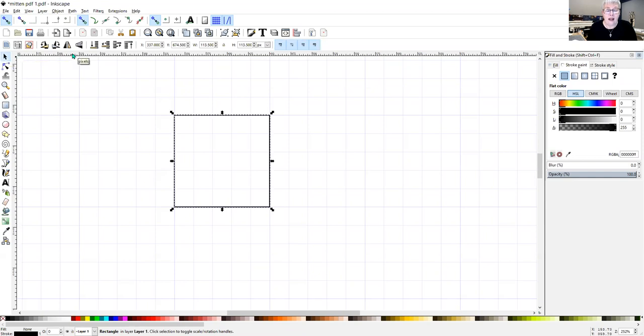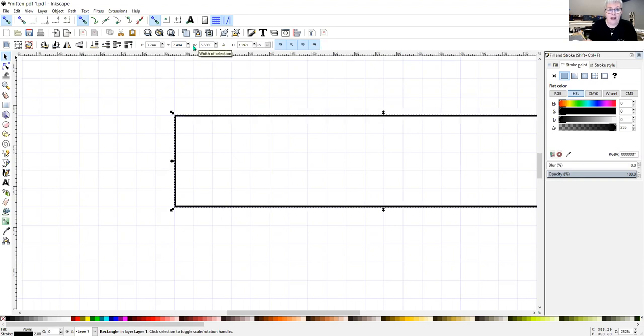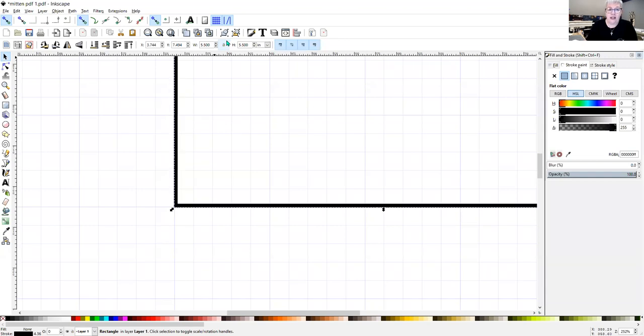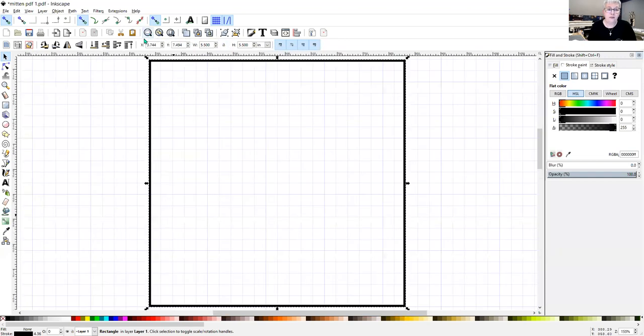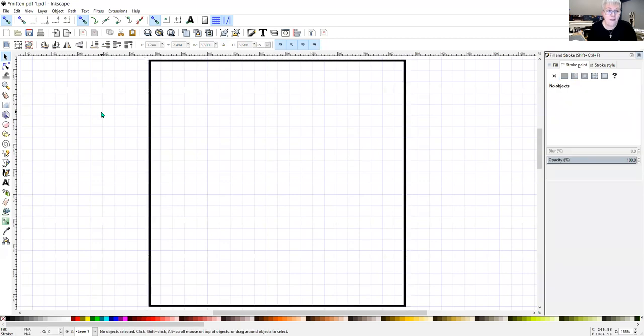When it's selected at this menu here, we're going to change this from pixels to inches. You can change this the default, but I just manually change it. When it's selected, you see our quilt block right now is 1.261 inches wide. We can change this to 5.5 inches wide and 5.5 inches high. So there is our 5.5 by 5.5 inch block.